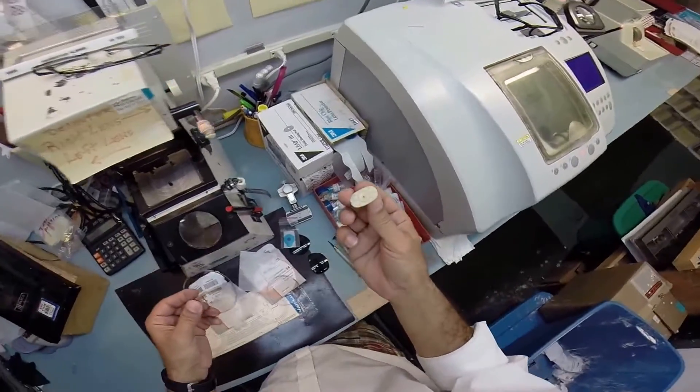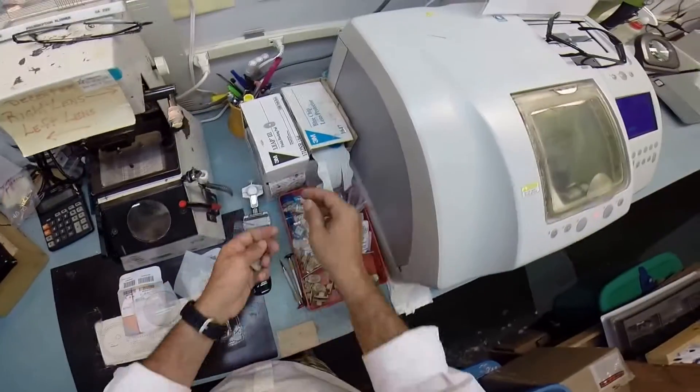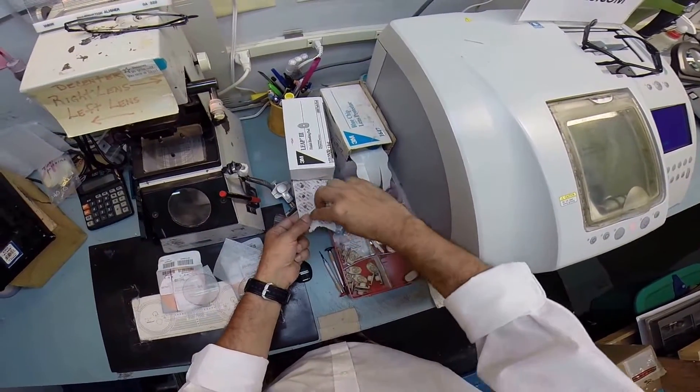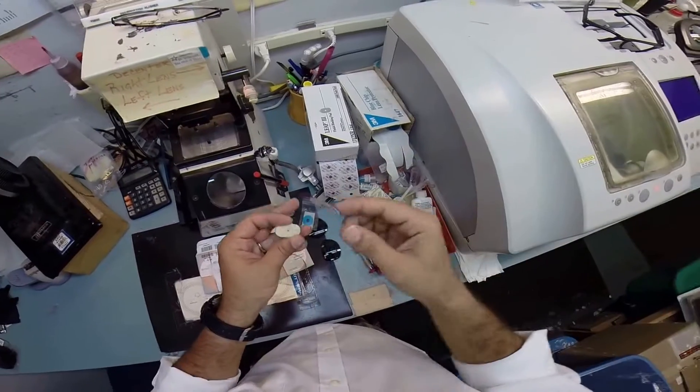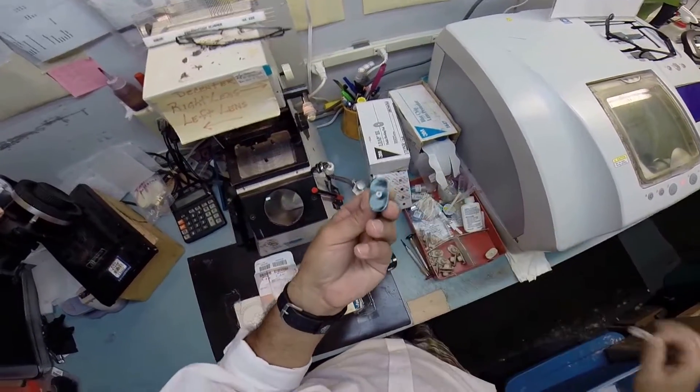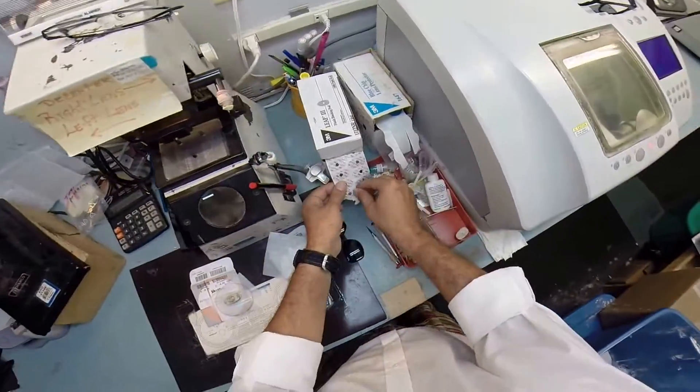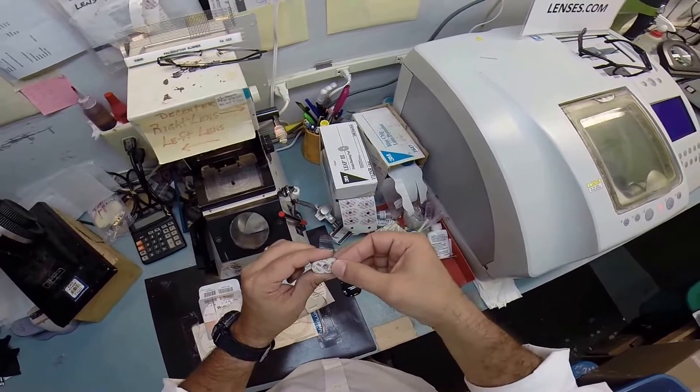I need a double-sided adhesive sticker - wouldn't you know it, 3M, the same people who brought you Post-it notes, make double-sided adhesive stickers. The black side is the sticky side. I'm gonna stick that onto the block, pull the tape away on this side, and stick that onto the first lens. I'm gonna do the same thing now for the second lens.